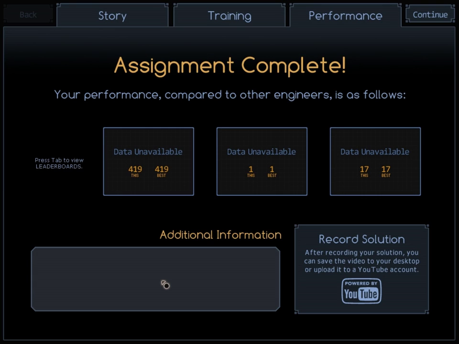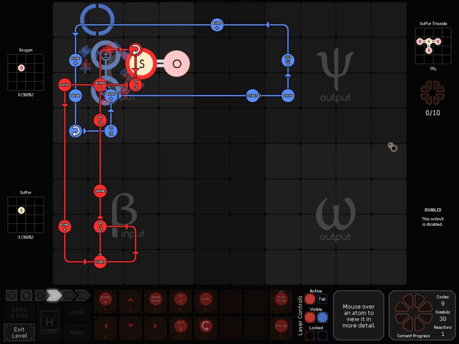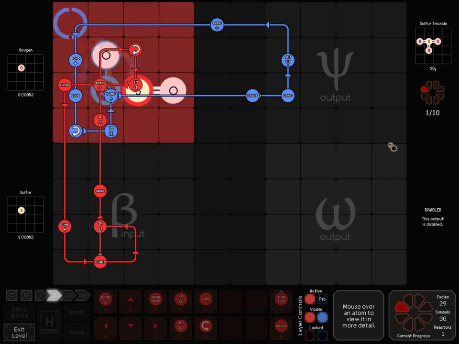Okay, so let's talk about flip-flops. Let's say we want to do something 3 times before outputting. Maybe we want to create sulfur trioxide, the primary component of acid rain. Well, you could do it with just the symbols from the first tutorial, but it isn't going to be pretty or fast.